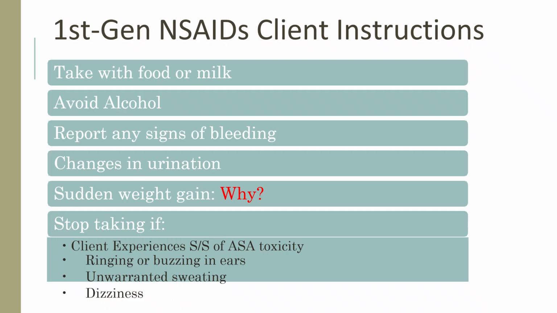We need to talk to our patients about that, and we need to make sure that they know when to report those. We also need to talk about urination changing and weight gain. They kind of go hand in hand. Remember COX-1, kidney function, and if we're going to reduce some of that, we might not get good blood flow to the kidneys anymore. In doing so, we might not be diuresing or peeing off like we should be. And in doing that, we actually gain weight. We're gaining water weight and sodium, and we're not actually gaining weight from calories and fat.